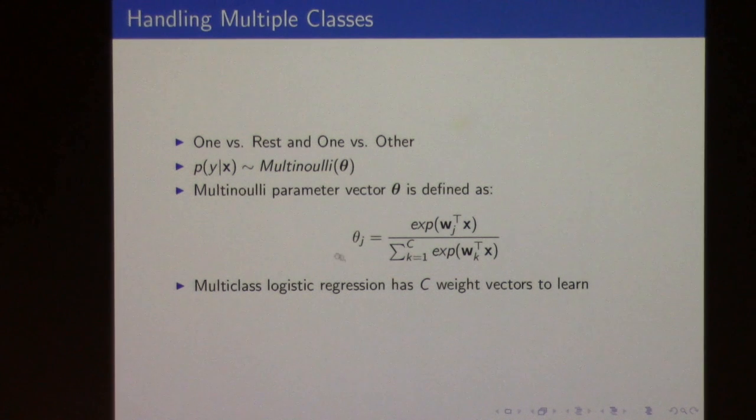So this is what multi-class logistic regression looks like, right? Let's say you have k classes, so you'll have k weight vectors. And each weight vector is combined with your input data in this way. There is no sigmoid in multi-class logistic regression. This is just an expression which is exp of this over the whole thing, and you can verify easily that this will always be between 0 and 1, right? So you can think of this as the probability of the data point x to be in class j, right?